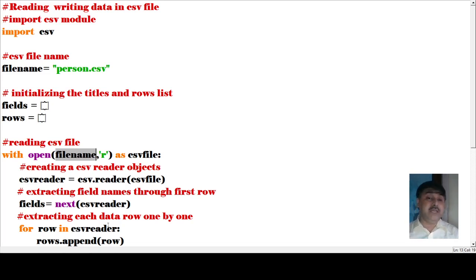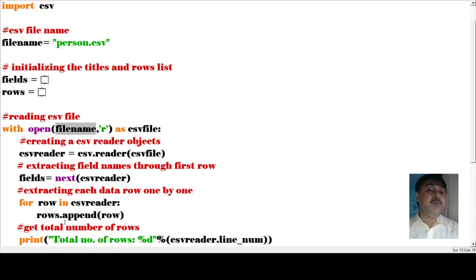We are calling the CSV reader here. In the previous case, we did CSV reader equals csv.reader, then the CSV file. Fine. Now, for row in CSV reader, row.append, we are giving the row here.